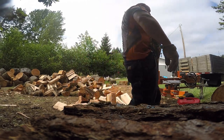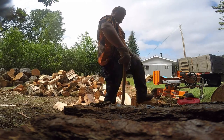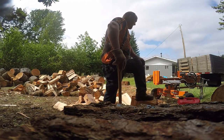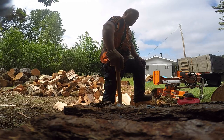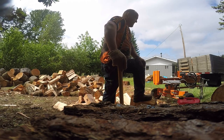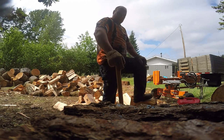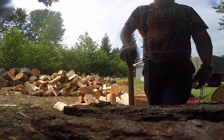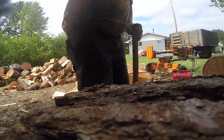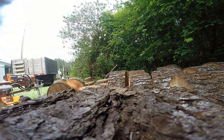And those ones have a couple knots in, so that wasn't really too bad, but all in all, I think I'll go back to quartering them and then cycle them through the splitter. That's just ultimately the easiest on the body. We'll get some of these quartered up.